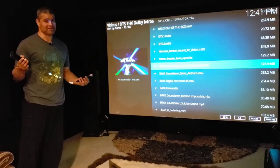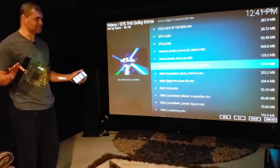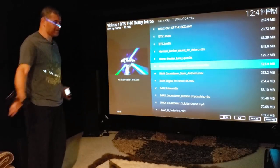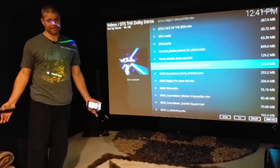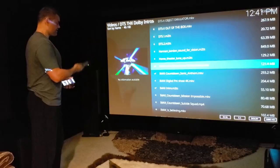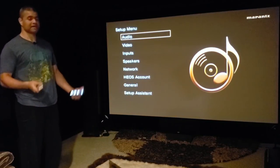This probably won't be good for yours, depending on what you have. When you talk about crossover settings, there's a lot of variables. The room you have is a variable. The speakers you have is a variable. The equipment you have is a variable. All these things will change depending on what you want to set things at. So we're going to talk about what I have and what I'm doing, and maybe it can help you out.